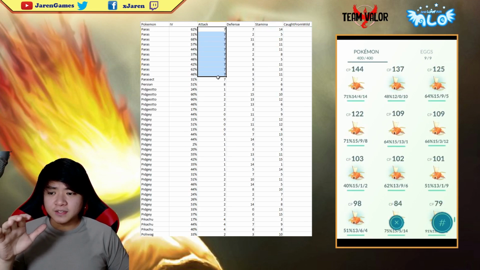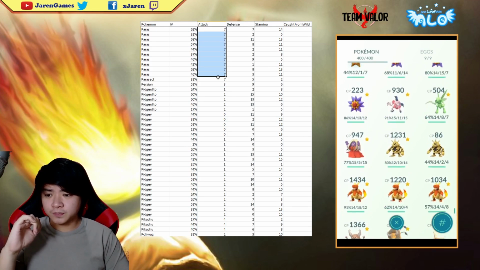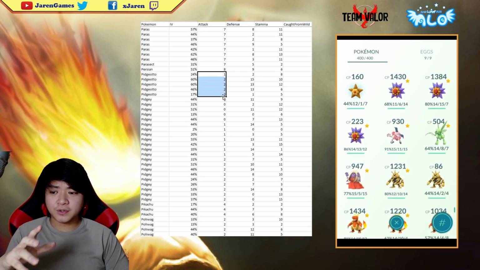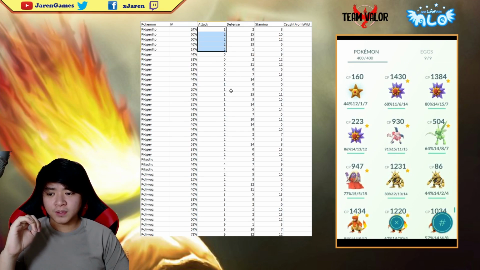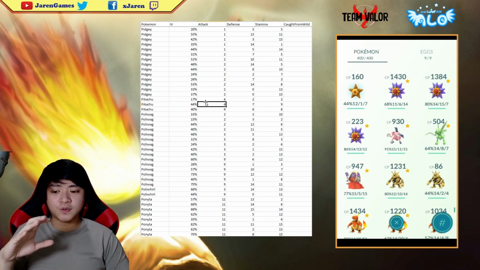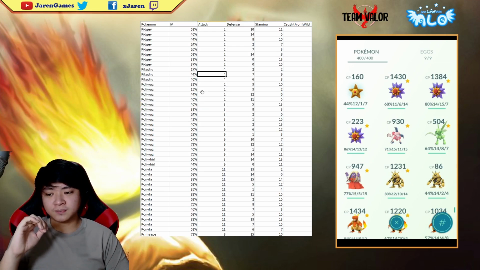Paras always gives 7 attack. Parasect, 7 as well. I'm not sure about this one. Pidgeotto ranges from 1 to 2. Pidgey, 0, 1 to 2. Pikachu so far only gives 4 attack. I'm not sure about this one, but so far it only gives 4 attack.